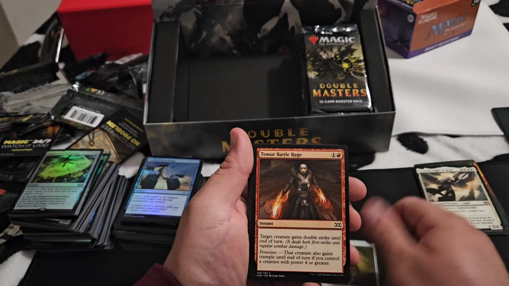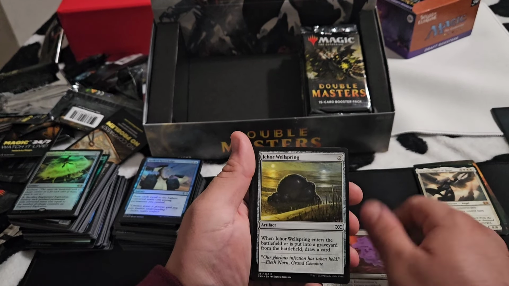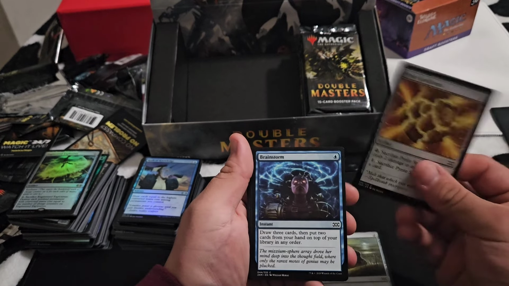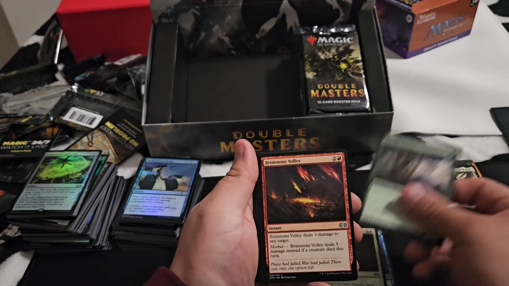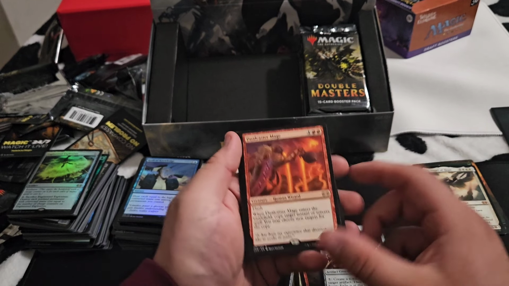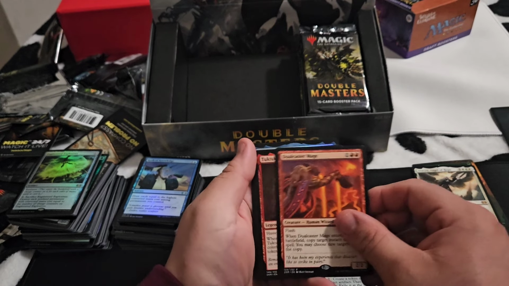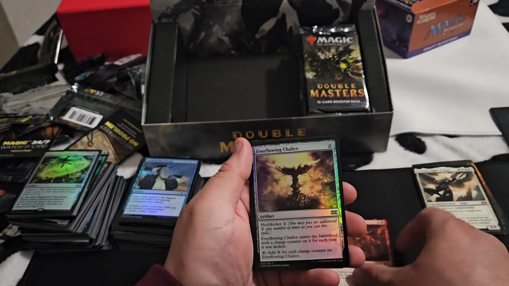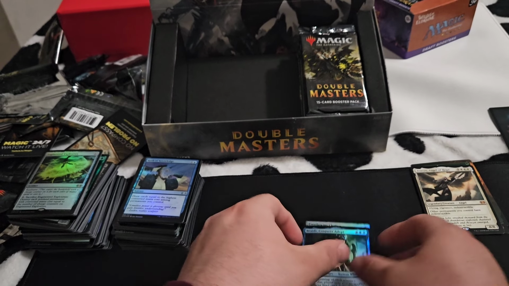Darksteel Axe. Tamiyo Battle Rage. Elvish Abbreviation. Executioner's Capsule. Ichor Wellspring. Pyrite Spellbomb. That's another good one. Brainstorm. Sanctum Spirit. Veteran Explorer. Brimstone Volley. Cogwork Assembler. Dual Caster Mage. That's really cool. Veteran Explorer, Everflowing Chalice in foil, Braids, Conjurer Adept.